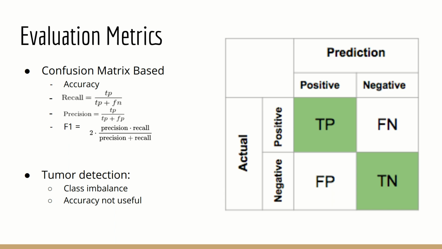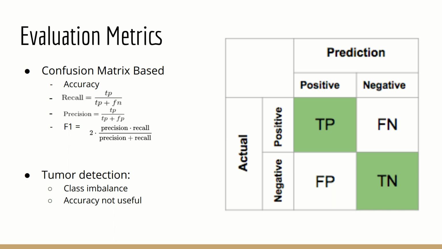Since our project concerning breast cancer detection is a class imbalance problem, accuracy is not a very useful measure. Therefore, we focus on recall, precision, and F1 score. Recall is the correct predictions given the true positives plus the false negatives, meaning the cells that actually contain tumors. Precision is the correct predictions given all the predictions that we claim to be positive. F1 score is the harmonic average of recall and precision, and its max value is 1 and its worst is 0.